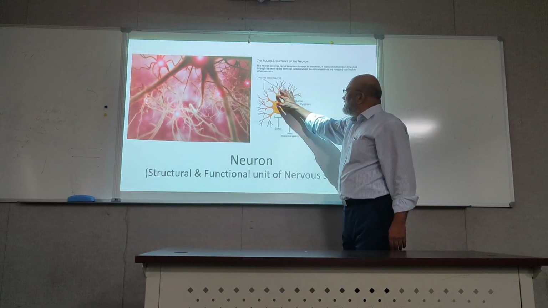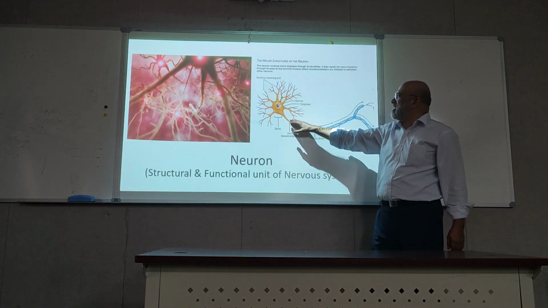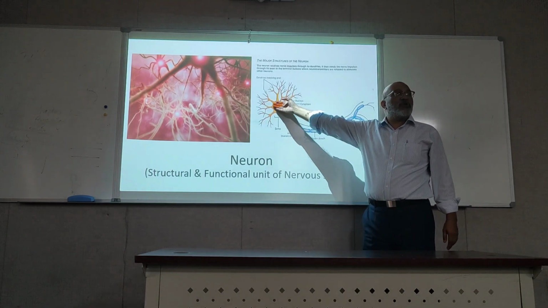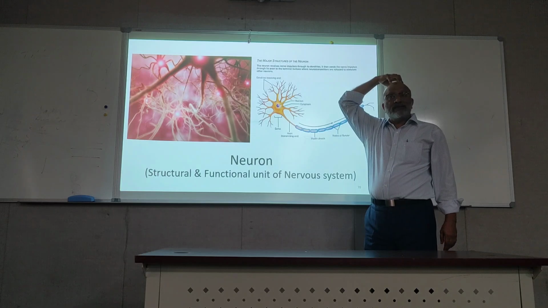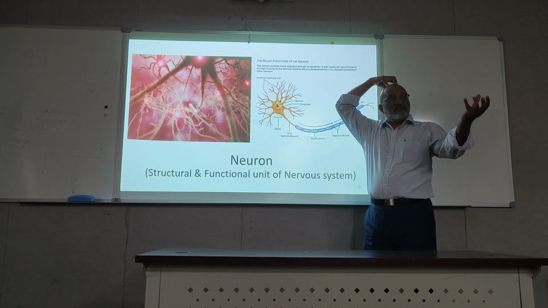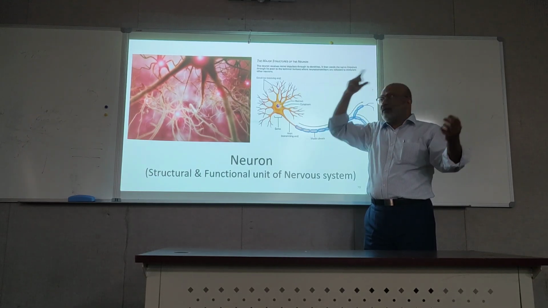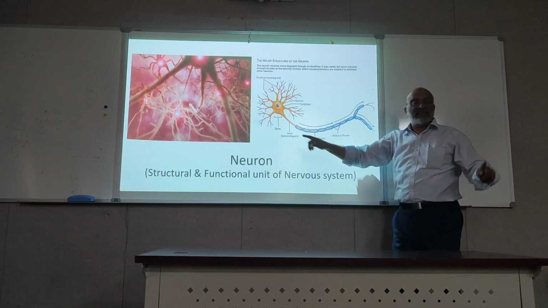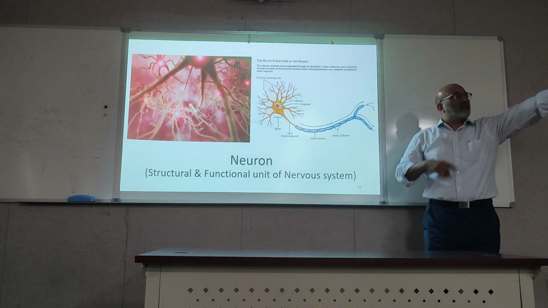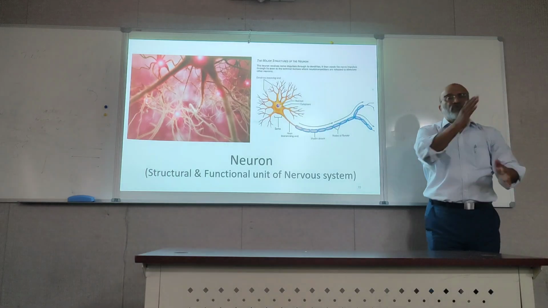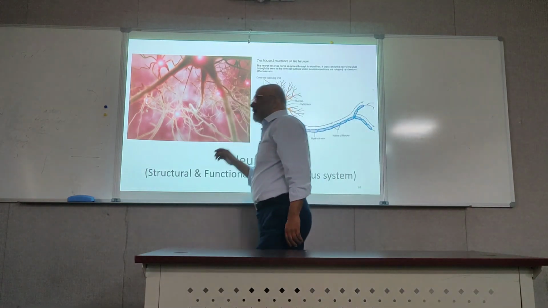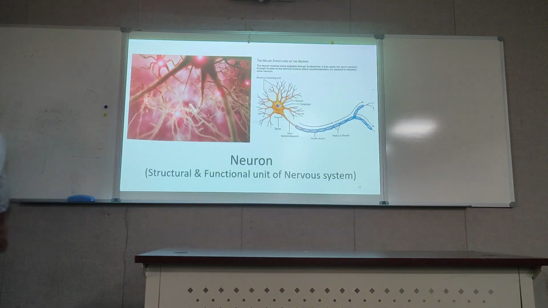This is the nerve. What is this? This is the cell body of the neuron. It has a nucleus. Where is it? For example, it is in my brain. There is a nucleus there, and many neurons are there. This nerve is coming for this finger with this big nerve. You understand? Let's move on.